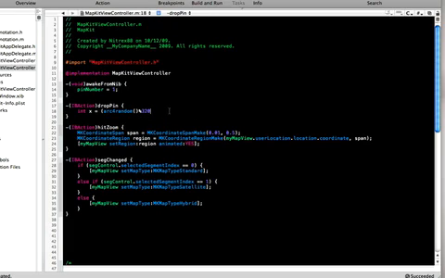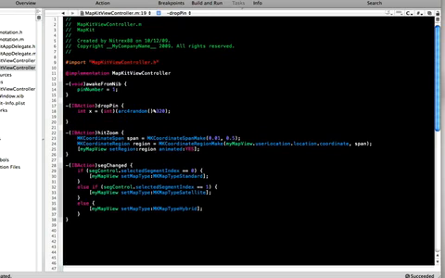For people who don't know what that means, all you need to know is this will return a number between 0 and 320. We're going to do that, and that will actually return a float, so we're going to have to do this in the beginning to take it as an int: parentheses int end parentheses, and put a semicolon at the end. If you don't understand what that's doing, just know it's giving us any random x value between 0 and 320.